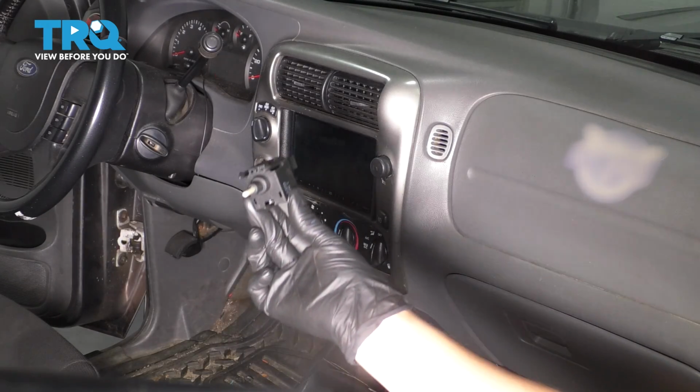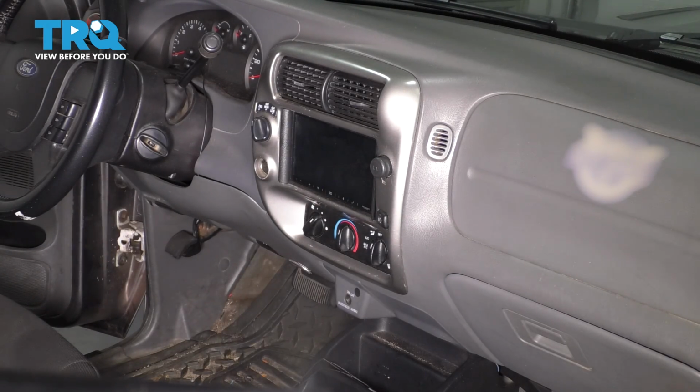In this video, I'm going to show you how to replace the blower motor switch on this Ford Ranger. Let's get started.